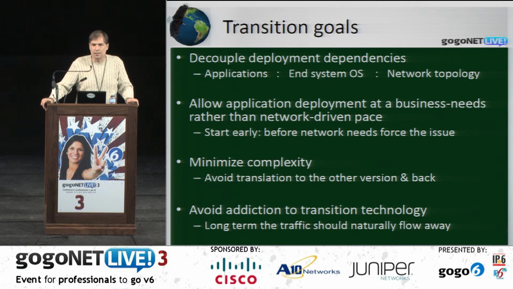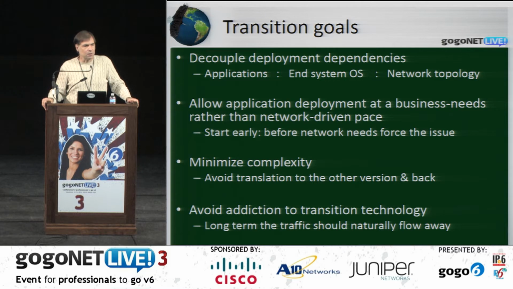Another goal, minimize complexity. Almost every conversation from somebody who's never looked at this before goes, oh, I'll just translate. I have v4, I'll just translate to v6. Well, at some level, yeah, you could think about doing that, but how do you know whether this has already been translated or not? How many times are you going to do translation? Are you going to go from 4 to 6 to 4 to 6 to 4 to 6 to 4? How many times? And can you tell when you should or shouldn't do translation? Right? You really want to minimize the complexity and make things easier to figure out.